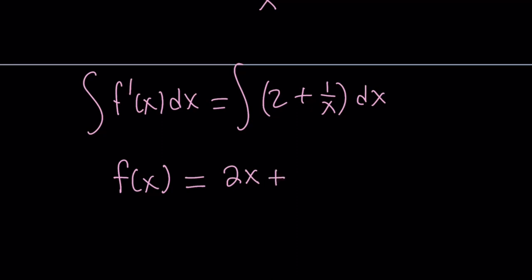The integral of 1 over x cannot be done by using the power rule, because if you use the power rule you get x to the power of 0 divided by 0, which is meaningless. So we have a special rule. The derivative of which function is 1 over x? The answer is ln x. But we have to guarantee that x is greater than 0, so we use ln absolute value of x. And we have to add a constant at the end because these are indefinite integrals. You don't need constants on both sides because you can absorb them into a single constant.